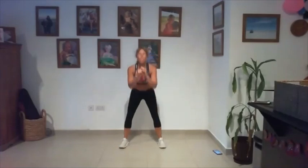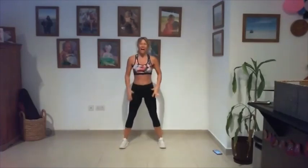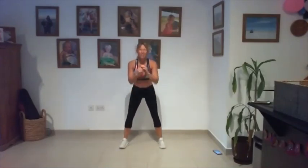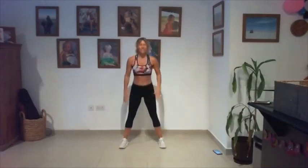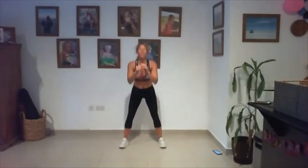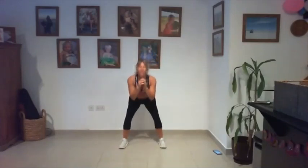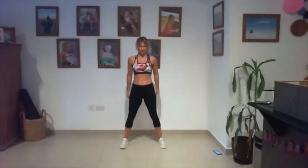Activation band class is amazing. Resistance throughout the muscles, and you feel a whole new world of resistance when you do this. Nothing like when you're hitting the weights or the TRX or anything else. It's all about this constant activation and the link between the brain and the muscles, the neuromuscular activation. Setting up your muscles to work in a stronger way, a little bit stronger and a little bit more activated being the key word.